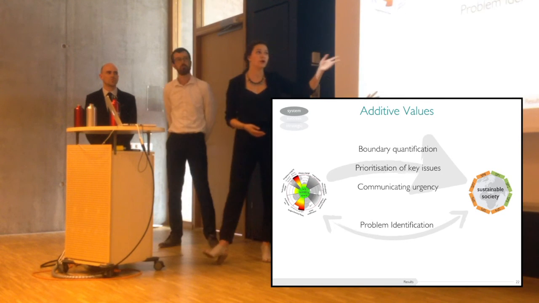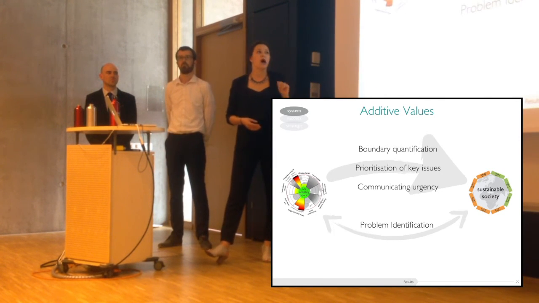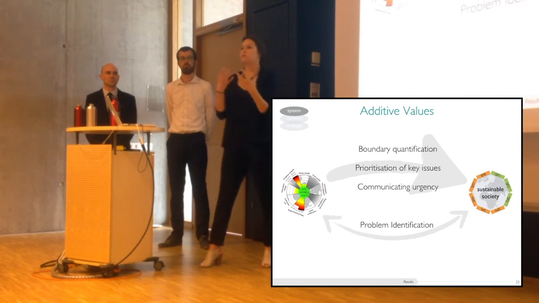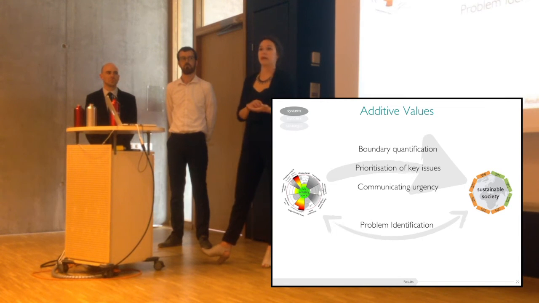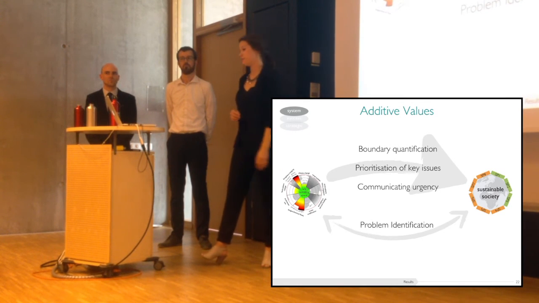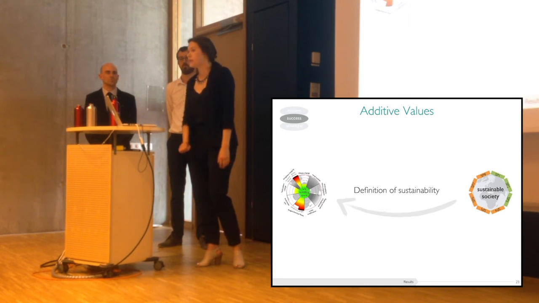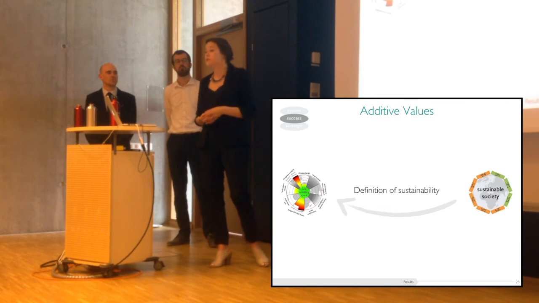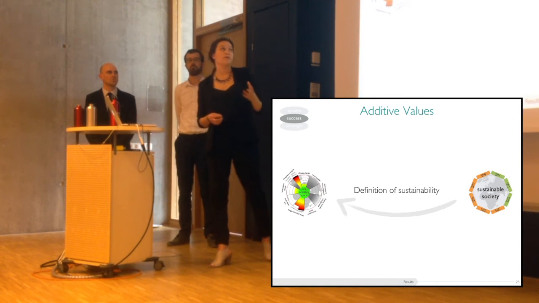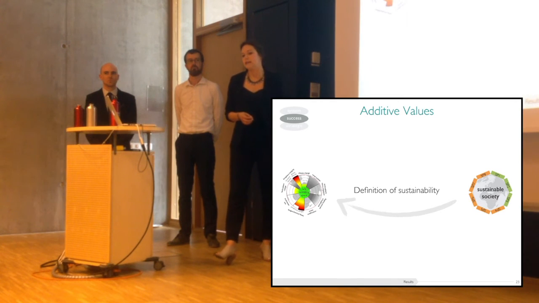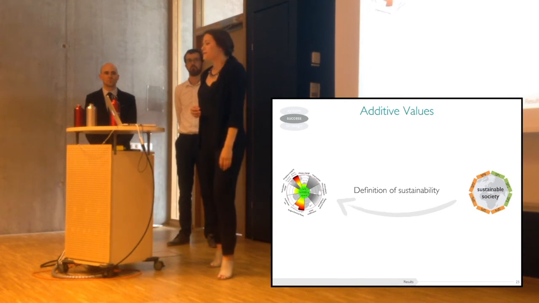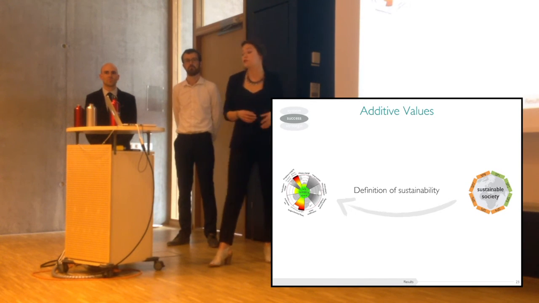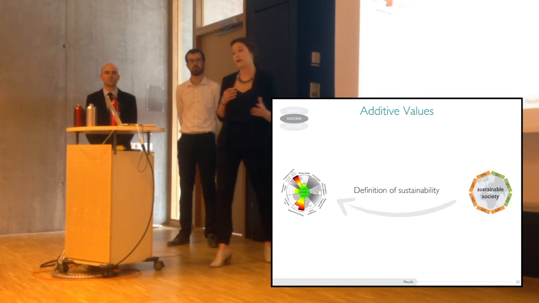However, it is extremely important to note that the sustainability principles also provide the value of problem identification and do so in more of a holistic approach than the planetary boundaries might be able to capture, and that was also stated by our interviewees. Moving on to the level of success, our interviewees noted that the sustainability principles provide additive value by providing a definition of sustainability. And they mentioned that the sustainability principles are able to provide hope and direction when facing especially transgressed boundaries in our current Earth system.